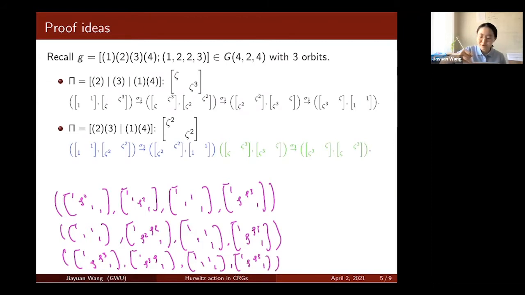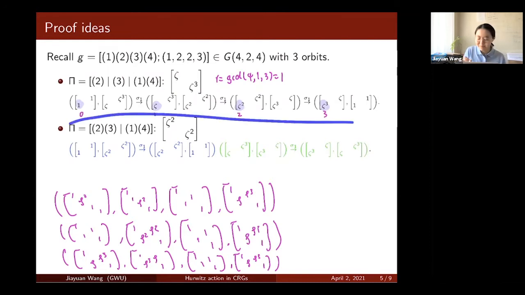Okay, in order to describe this behavior where sometimes we have a single orbit, sometimes we have multiple orbits, we define this quantity R, which is the GCD. In this part, this is the GCD of 4 and the 2 cycle weights, so this is 1 and 4, 1 and 3, which is 1. Then we focus on the weight of the bottom left entry of the first factor in each pair of factors. Notice that their weights, here weight is 0, weight is 1, weight is 2, weight is 3, are all the same mod 1.